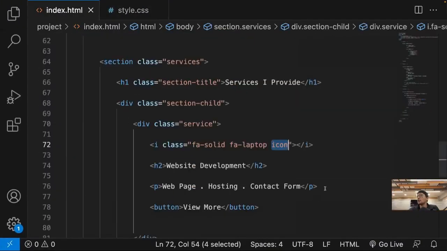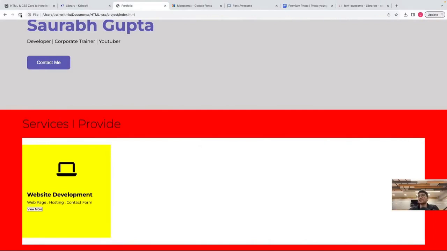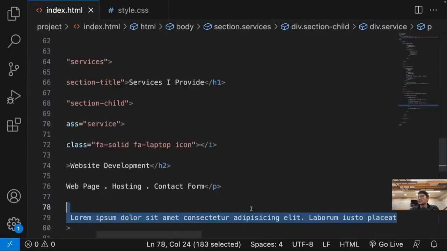And also guys, you can have one more P for some kind of description, dummy description. So you just put a lorem, simple line description, guys. Like what is the thing that you provide in that service? Something like this. Now guys, you can see my text is too much actually. So I want a little less text. So I think this much will be enough.